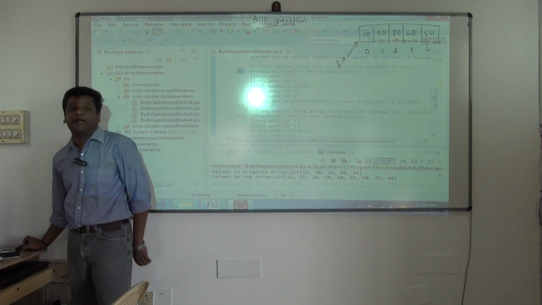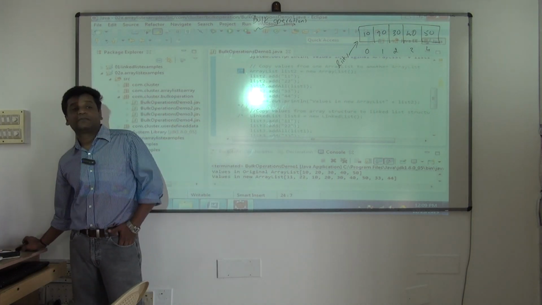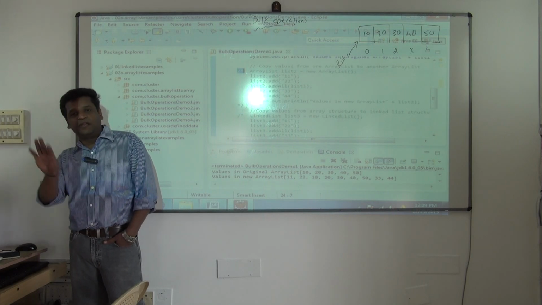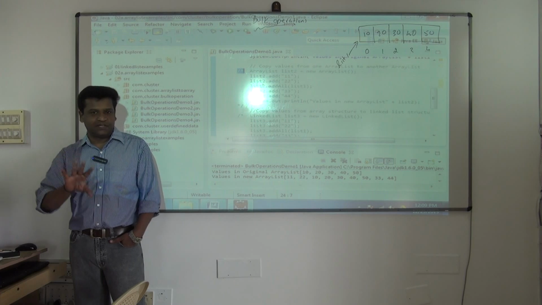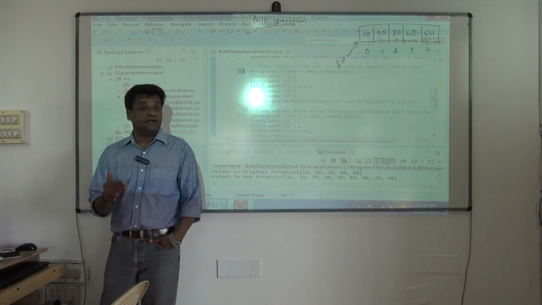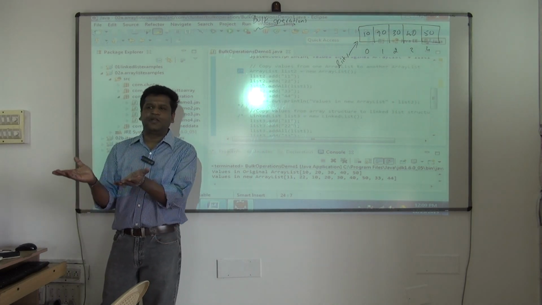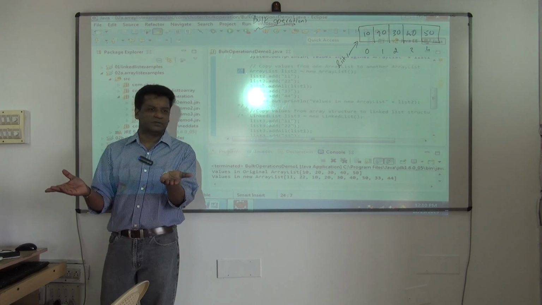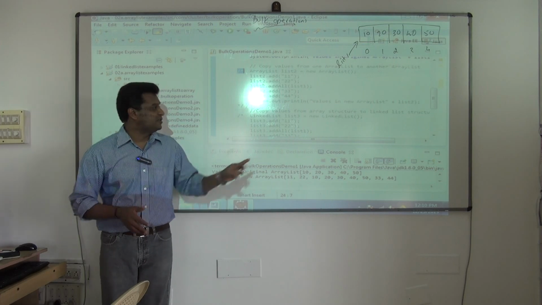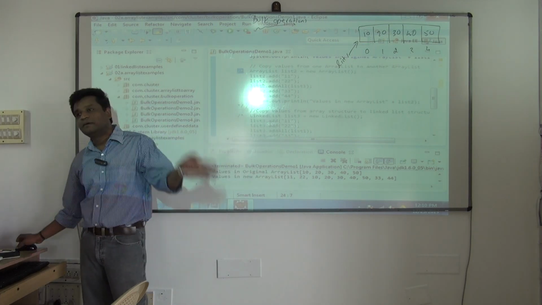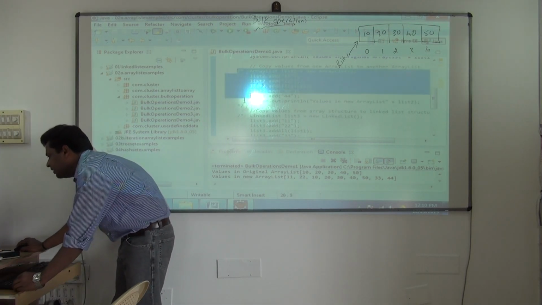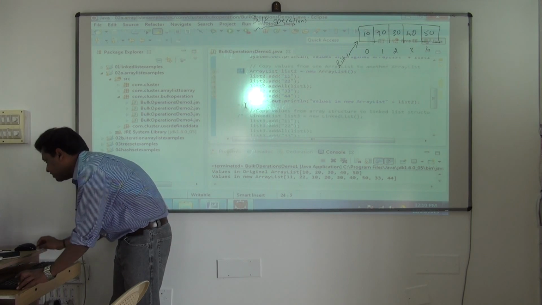What is the difference between addAll and clone? Clone will create one duplicate copy with the same values. But in addAll, what happens? It will not create a new one; it will be adding. A clone means a ditto duplicate copy will be there. What is there in list 1 will be there in list 2. But in addAll, you can have extra values. Whatever is there in list 2 will be there plus the values of list 1. Understood? So you should know what you want. Your requirement you tell. Depending on that you have to call the method. Then next, this is done.